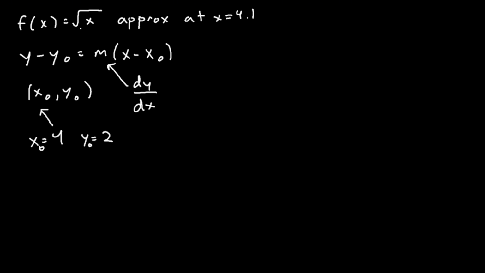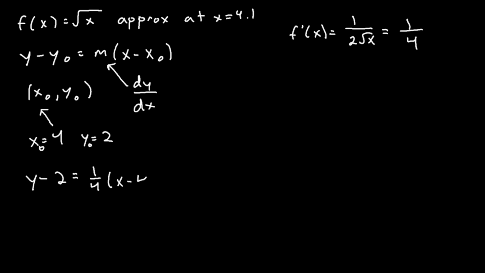Let's go ahead and find the derivative of this. Using the power rule, the derivative of our function is 1 over 2 square root of x. Now we just need to find the slope of the tangent line, which you get by plugging in the x value you're approximating from. That x value is 4. That's the slope of the tangent line at the point that intersects the graph. Plug in 4 here, you get 1 over 2 square root of 4, which is just 1/4. So the slope of the tangent line is 1/4. Now all we need to do is plug everything in: y minus 2 is equal to 1/4 times (x minus 4).